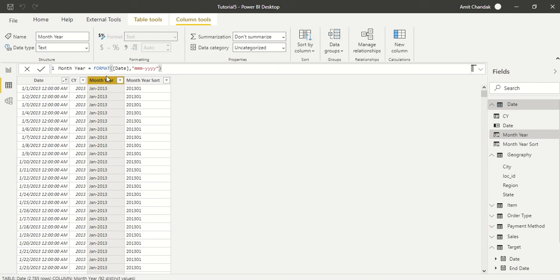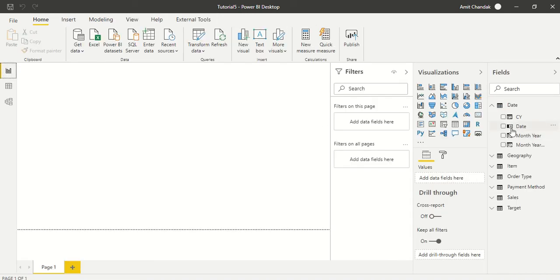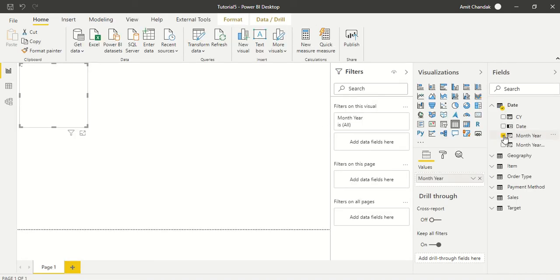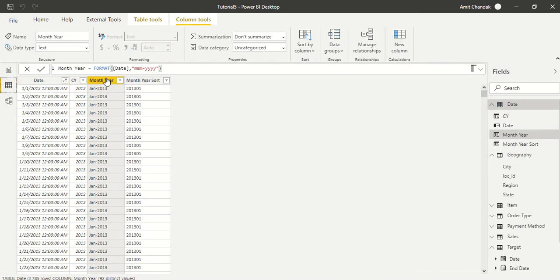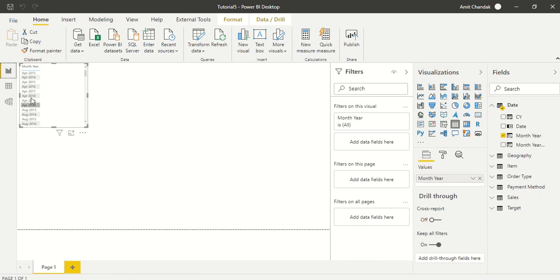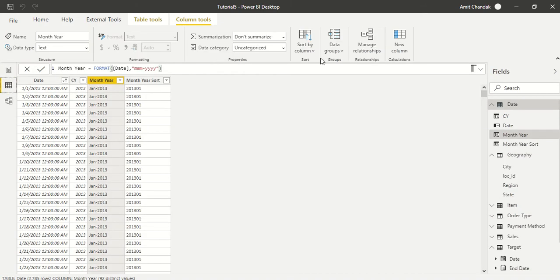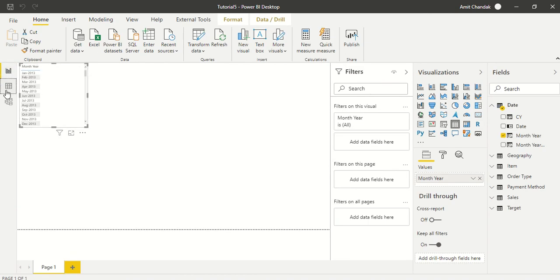And okay, so to check this, what I'm going to do is we actually go ahead, and if we put it here, you can see this is month year. And if I go back here, and if I change this sort, let's say if I go and change it to month year, you can see this is alphabetical sorting. So we'll go back here and again mark it as month year sort. So now you understand what role this plays. So it's going to sort it in correct order. We can go back and check it again once more. So now this is fine.